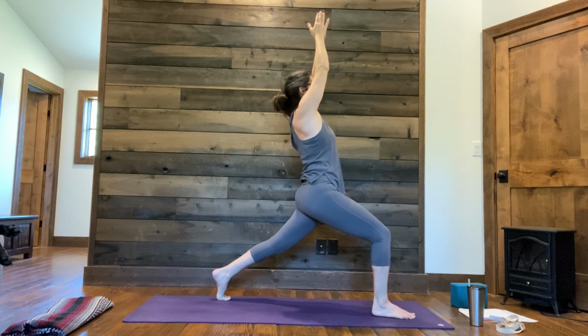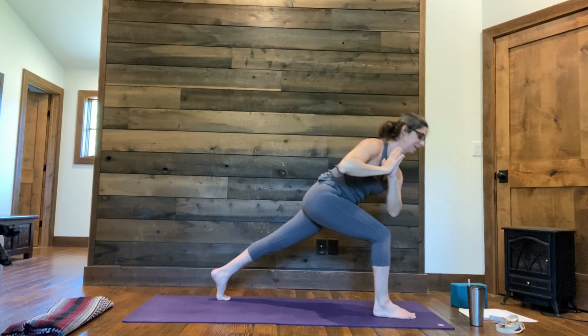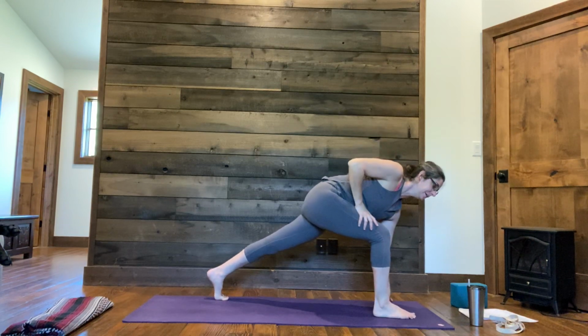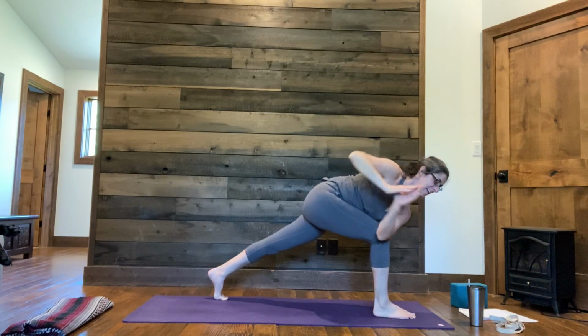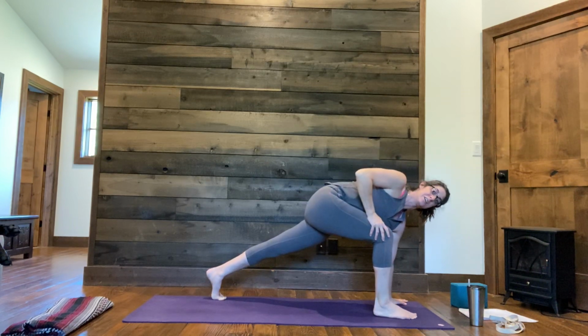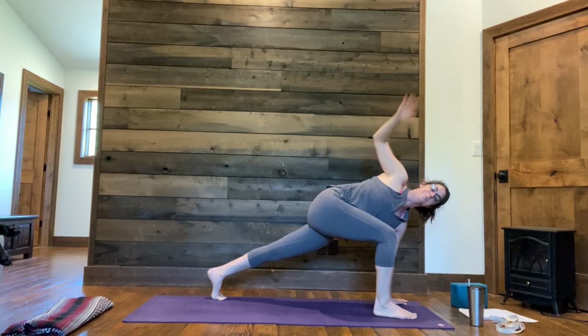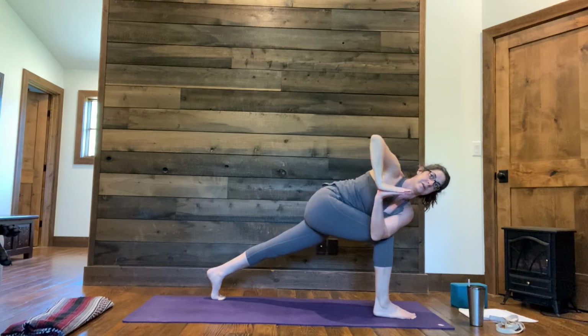Inhale, stretch your heart up a little bit more. Exhale, hands to heart center, twisting to the right. Left elbow to the outside of the right knee. Now, if you're like me with a little bit of wonky balance today, left hand can come to the outer edge of your mat, the left side. Right arm up. Back to your breath.